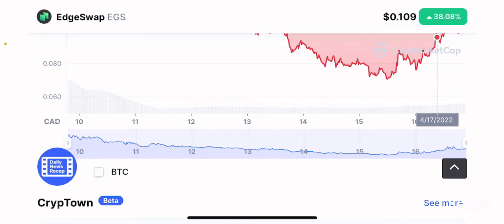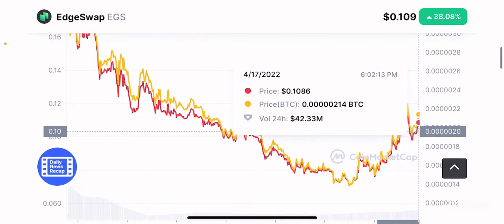When it comes to the Bitcoin comparative, obviously it is not the best measure for this token, because it's a really volatile token in the Bitcoin comparative, as well as the fact that you can't really find a lot of exchanges listing this token with Bitcoin pairs. And even if they do, I wouldn't really recommend you buying this token with Bitcoins, because Bitcoins are a much scarcer asset compared to this token, and this token seems to be a very inflationary token, right? So you're taking a lot of risk, and the risk of losing your satoshis by buying this token with Bitcoin satoshis, so I would definitely not recommend that.